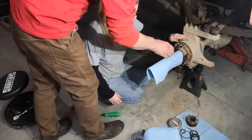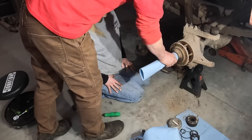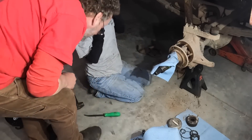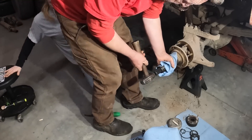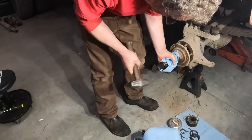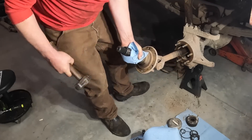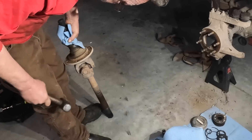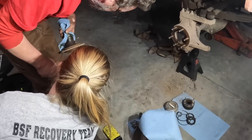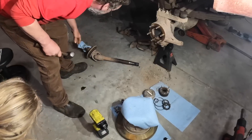Now the spindle cone — there is a puller for this and I do have one, but these have been on and off so many times. This is why we're taking it apart, because it is stuck in the Torrington bearing, or the spindle cone bearing. She's really stuck in there. We're going to have to get that out. Looks like we're losing a clip on a U-joint too. Just dirt coming off. We'll have to take that apart and fix all that.